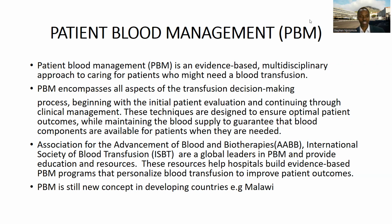Now, the example I gave about this hernia, this is not an emergency. So you can give him tonics and life goes on. Now we have postpartum hemorrhage. Those patients cannot tolerate the wait for hematinics. They need blood there and then. So you can see that we have saved blood from these elective surgical procedures, and we give it to the patients who really need the blood, who cannot wait for hematinics to work to boost their blood level.